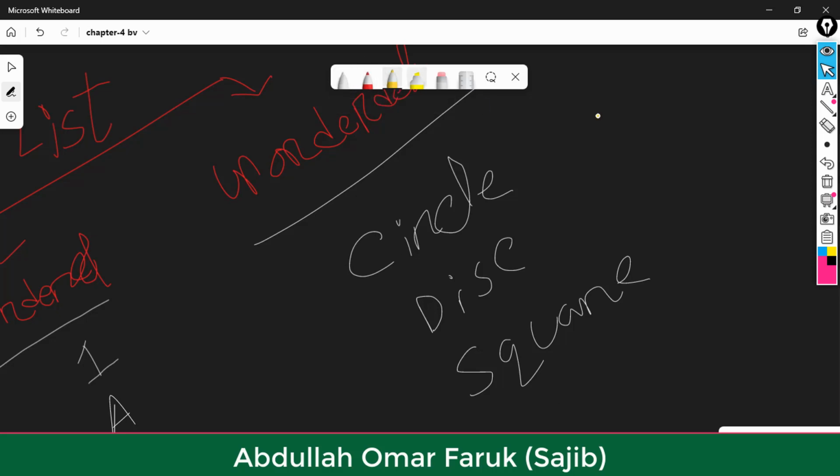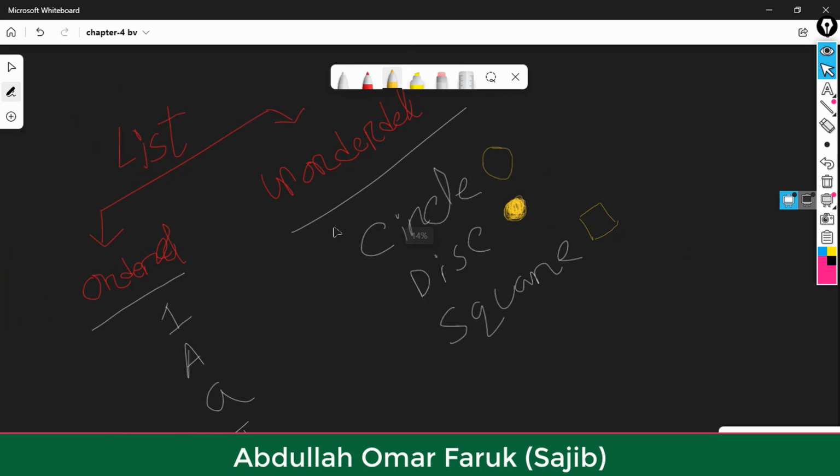I can give you a geometrical shape. Circle means that there is vacancy inside, and disk means this is filled up. This is the symbol of disk. I'm not good at drawing. The difference between circle and disk is that circle is blank and disk is filled. The last one is a square. I think the square is known to everyone. This is square. Fine, and this is all the idea about the list tag.